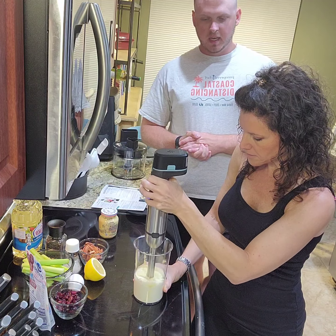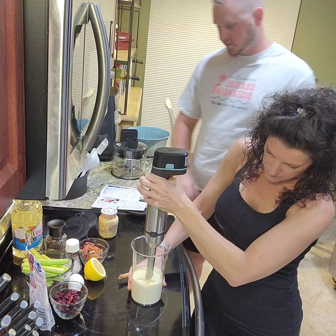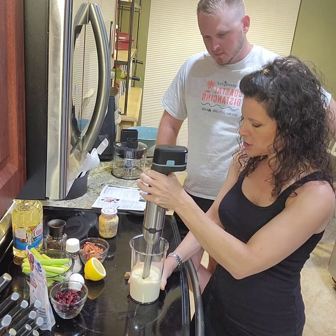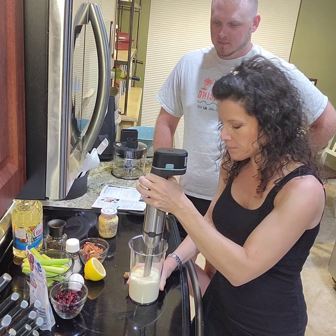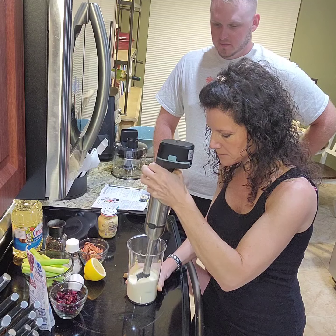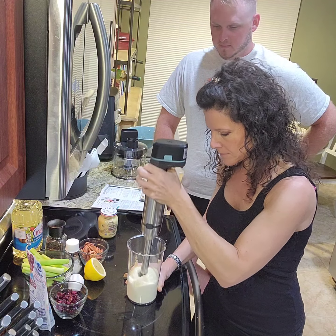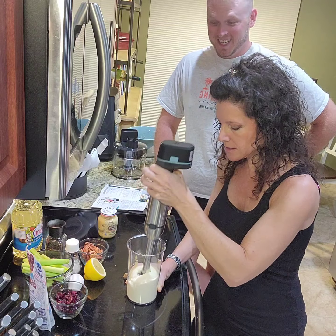And you'll start to see the mayonnaise starts to form. This is so much nicer than buying Hellmann's. I mean, I love my Hellmann's, don't get me wrong. But to be able to make it at home fresh, you can't beat that. This looks like store-bought mayonnaise.